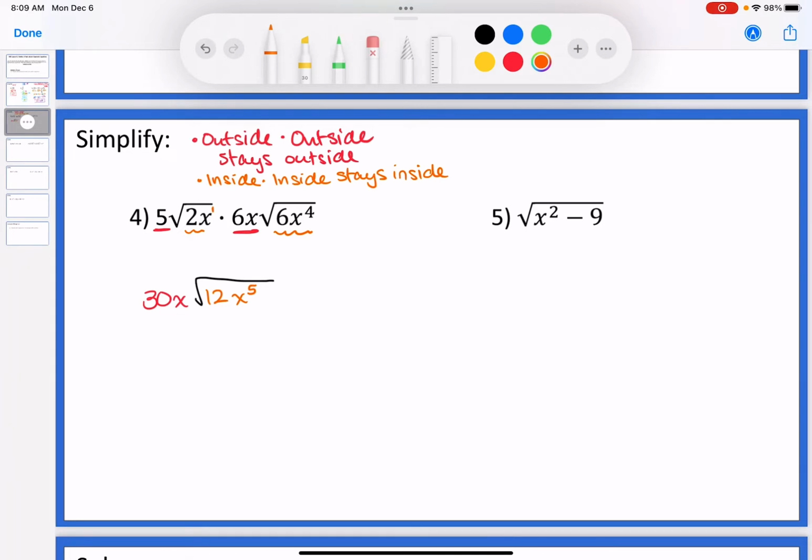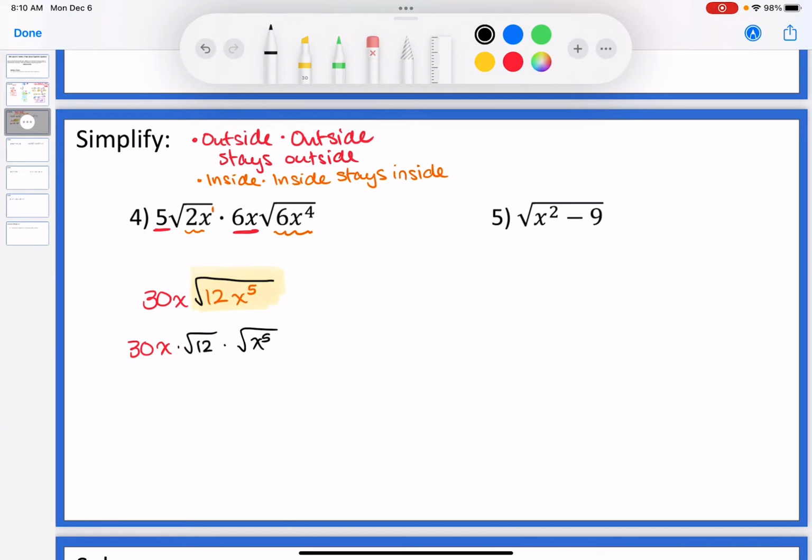But remember, we're never finished when I have radicals unless I've simplified the radicals. So I always have to double check before I say I'm done. In my last ones, I was doing the simplifying first, so I knew that they were simplified. Here, when I'm multiplying first, you really got to watch out for being able to simplify before you box in your answer. Things on the outside, I can't do anything with. 30x is 30x. What I'm looking for is the things that are inside the radical: the square root of 12x to the fifth. So this is really like 30x times the square root of 12 times the square root of x to the fifth, right? Those are two different things.